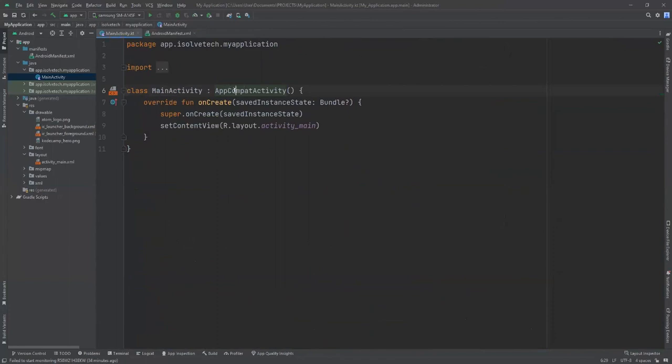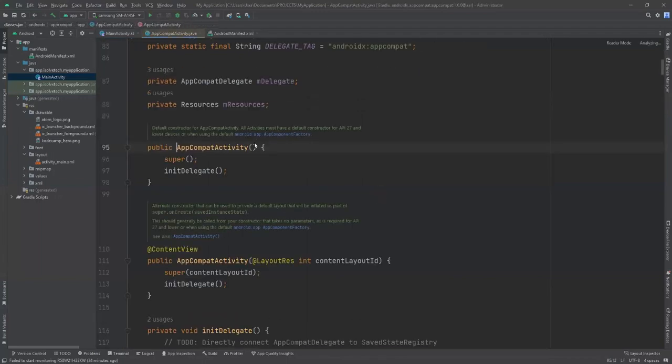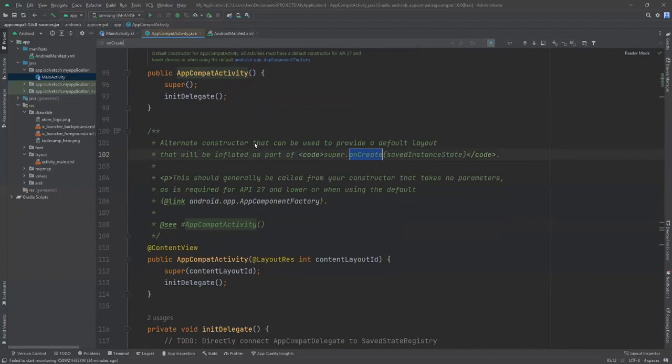Because it's extending the AppCompatActivity, it gives us access to override this onCreate function, because there's an onCreate function in the AppCompatActivity. If I just do a Control F, we have the onCreate function.